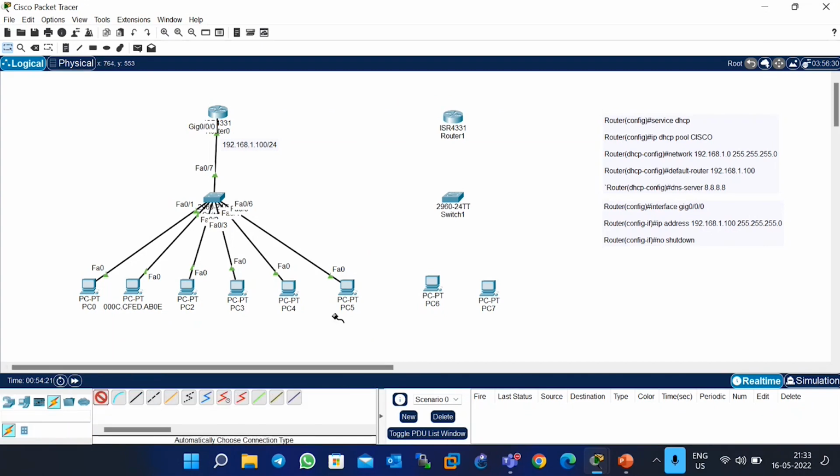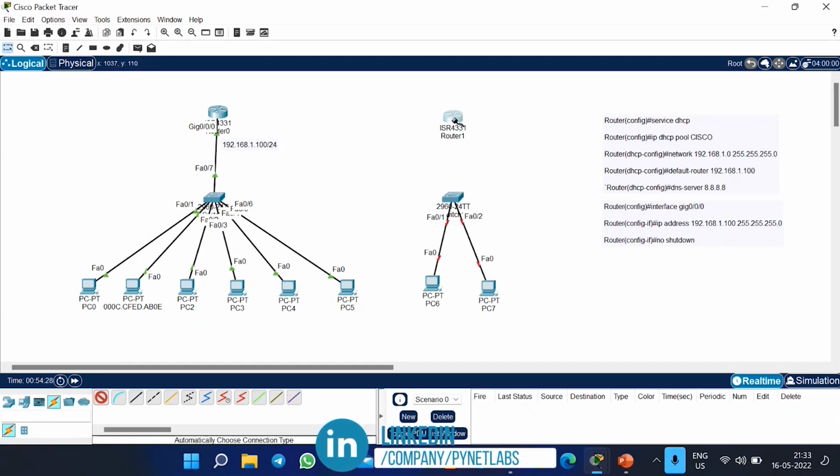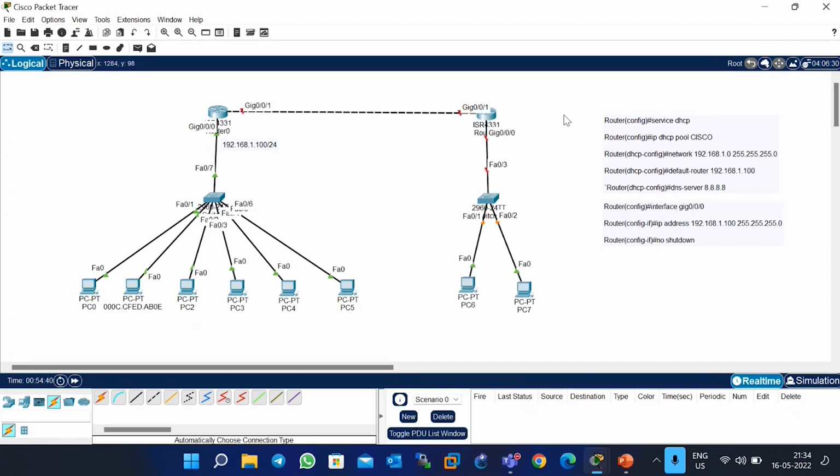Now, if I tell you that you have to create two DHCP servers in your network, for example, your organization is having two routers, like this. It might be possible that there are two routers in your organization, or there might be 3, 4, 5 routers. This is a possible scenario, because it is not possible that in your organization there would be only one router. There would be more than one, two, three, like that. Many routers there could be.